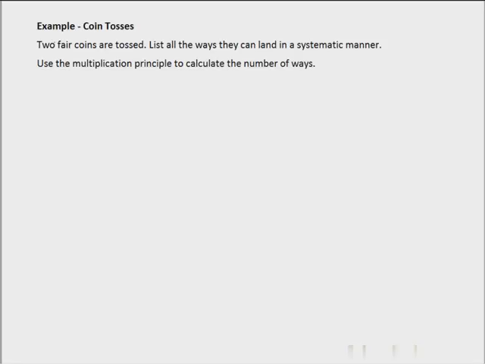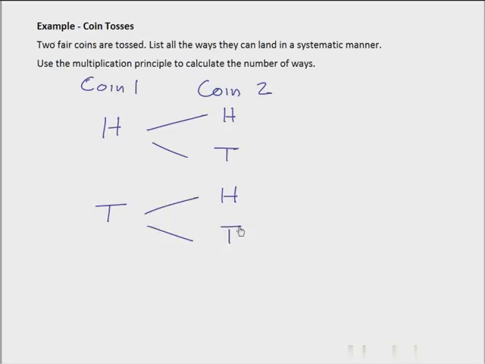We follow the example we did earlier regarding shirts and pants. So I'll denote the two coins by coin 1 and coin 2. Now coin 1 could land on a head, following which coin 2 could land on heads or on tails. Coin 1 could have landed on tails, following which coin 2 could have landed on heads or on tails. So there are two ways in which coin 1 lands on a head followed by all the possibilities for coin 2, and there are two ways in which coin 1 lands on a tails followed by all the possibilities for coin 2. So totally there are 2 times 2 equal to 4 ways.